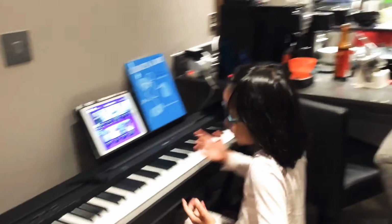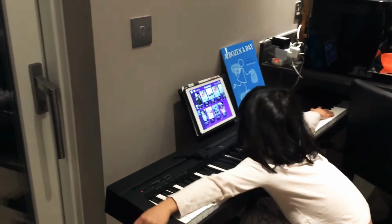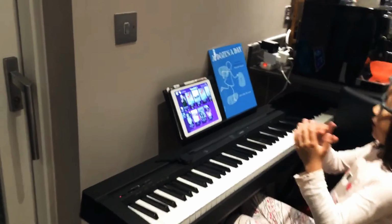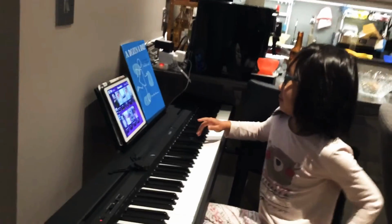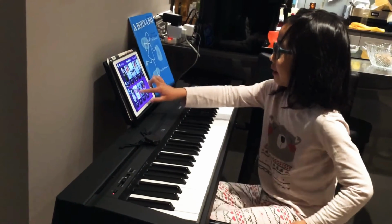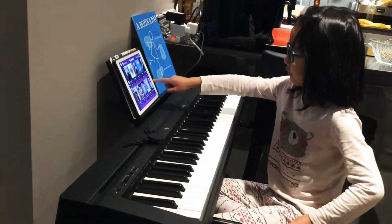Everybody. You might say, what is this? What is this? Whoa, okay, let's not do that. But you may be like, Gabby, what is this? I don't know, what do you think? So it's a piano, Simply Piano. You can install it, it's really good.